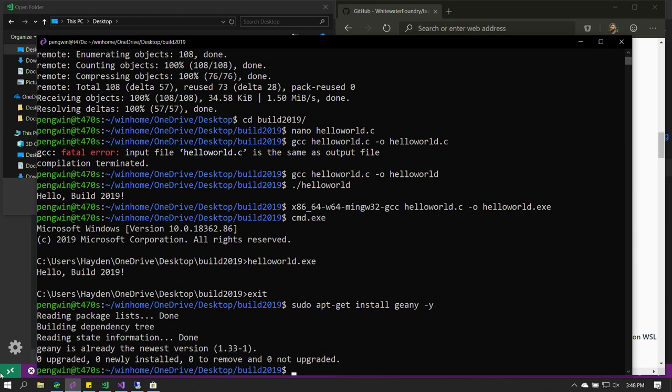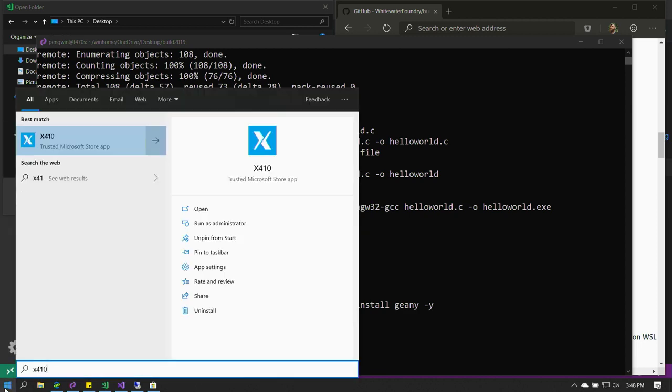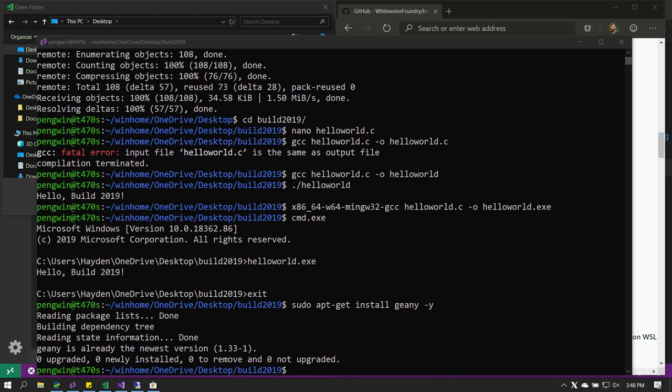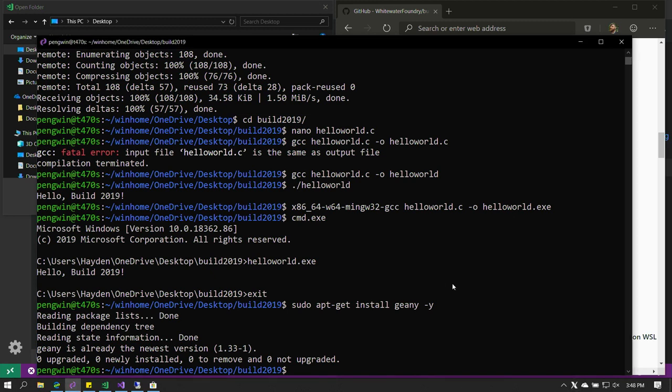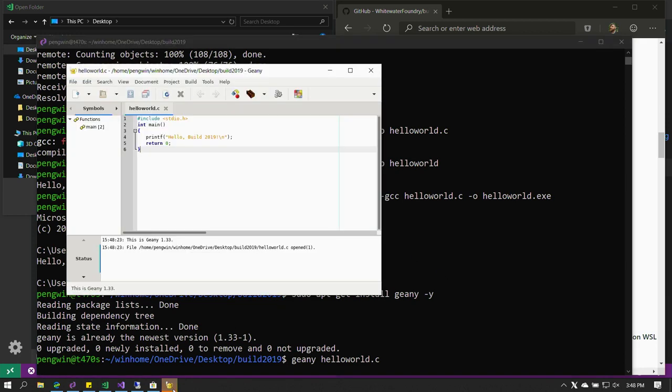Now let's talk about those GUI apps that people prefer to use. So I prefer X410. There's a couple others you can choose from. It's now running down there. And we're going to open, and there we go.